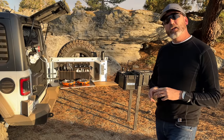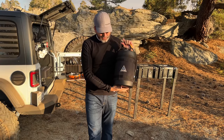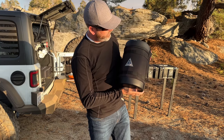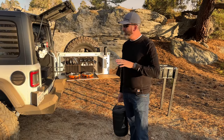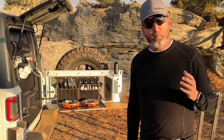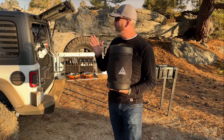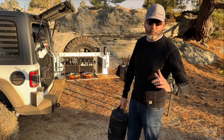The Jetboil Genesis stove sets up right there on the metal piece of the Trail Gator table. Super easy to set up. For propane, I'm using this five-pound Ignik Growler — I'll put the right name in the corner. It's an awesome little propane tank. I used to have the 10-pound one but I was storing it sideways — I got comments saying don't store propane sideways, which I didn't know. So I got this smaller one to store it upright on my shelf. Let me get this hooked up.